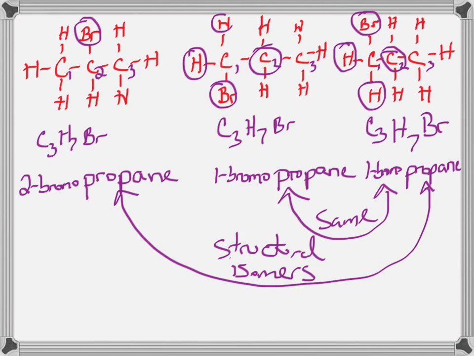And if that's still a little bit confusing, again, that's why I just go ahead and name it. If you name it correctly and they come up with the same name, you're dealing with the same molecule. The reason they're the same is because, and it's hard to show in a two-dimensional space as we have here, the carbon bond between carbon 1 and carbon 2 can rotate freely. And if you rotate that freely, notice the bromine will actually move from one position to the other position as you rotate it. And so that's why they're actually the same.